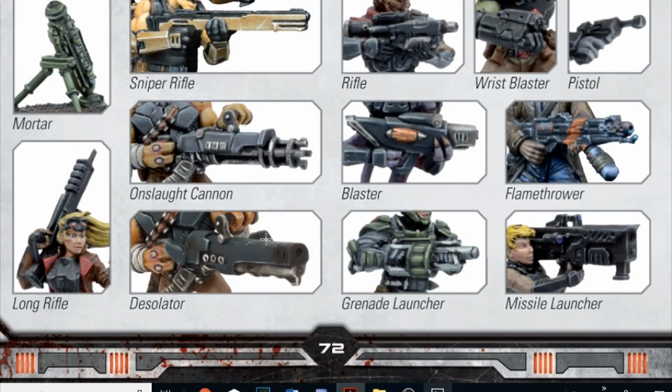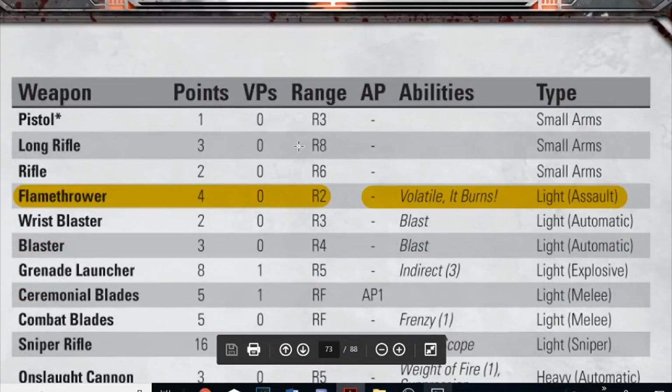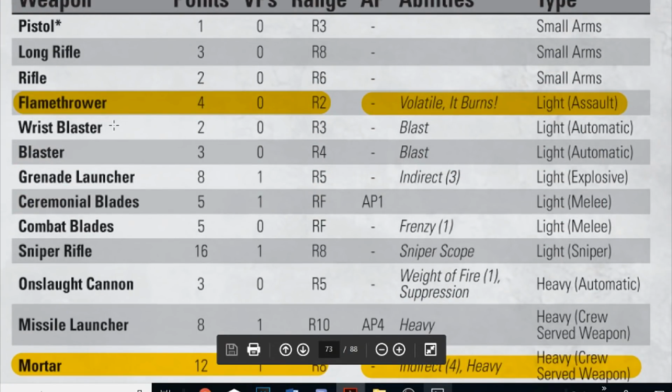Now you have the pictures. You know, people were worried about that. You got your GCPS mortar that they've taken away, so it's cool. You also have access to a flamethrower now. Really cool. Let's move down here. Like I said, new thing is a flamethrower.